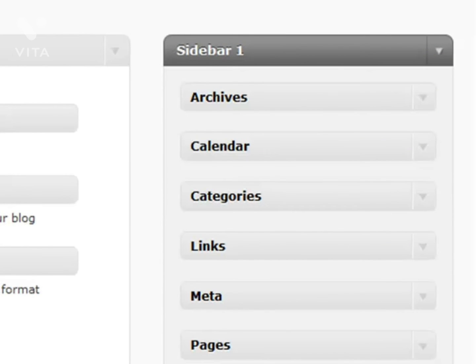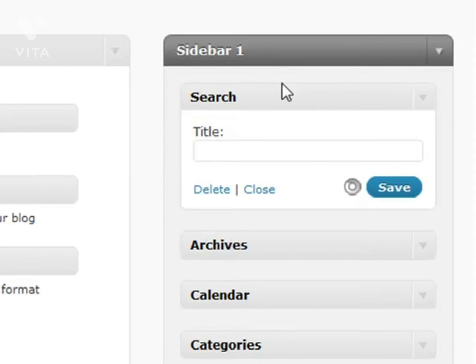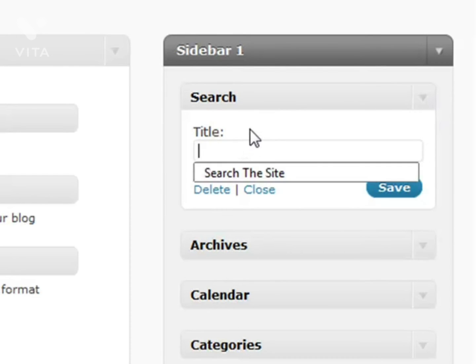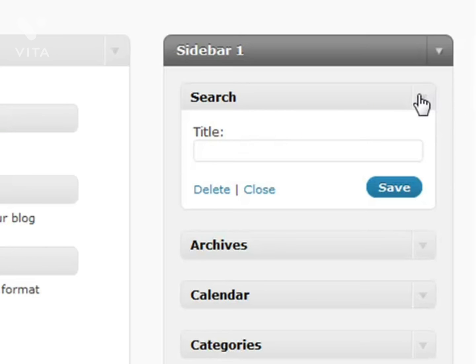The search feature usually is displayed at the top of a sidebar, and the good thing about the search feature is if you do not display a title, it will not show one. So it'll only display the search box and the search button. It's actually a little tidbit that not many people know about. So if you want a quick search on your sidebar to be able to search your entire site, you simply add it to your sidebar.